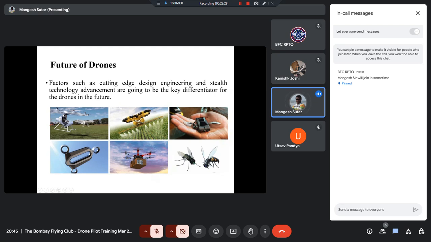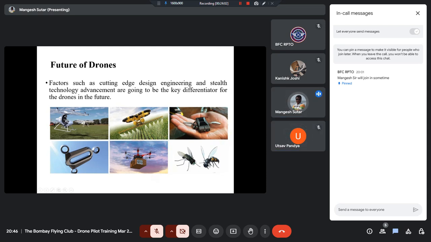You can see drone taxis, bigger drones for spraying, miniature drones, and drones based on the concept of fanless or bladeless. Then there are drones for supply or delivery of parcels, and some very miniature drones used for spying and such activities. All of these are in development.